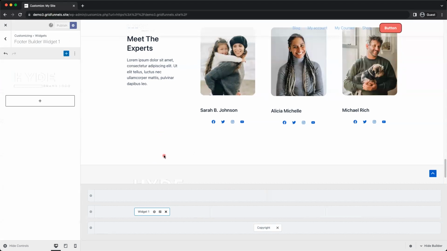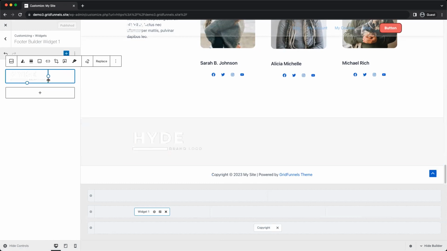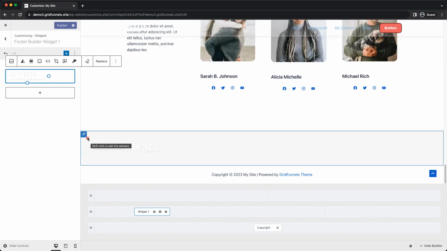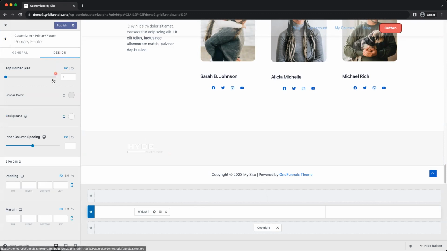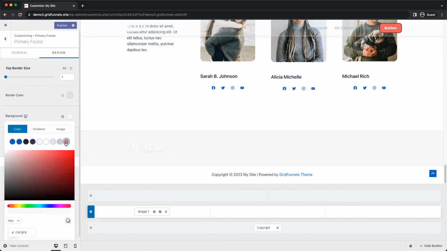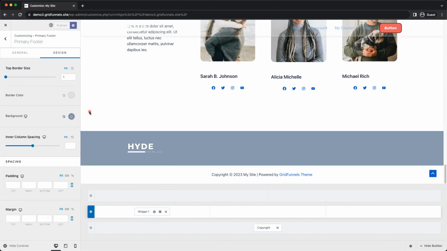Let's click publish. So you see how it looks now. We can click on it to resize it a little bit. And let's click again in here and get the design, and we can make the background maybe a darker gray like this. We can click on publish, and we have the logo on the left side.